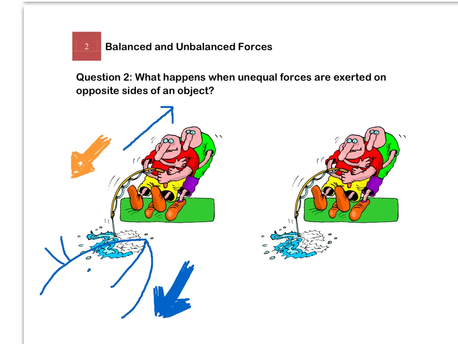Now, let's look at it in a different way. Let's say that our fish, you know, it's a little big, but it's not as big as that whale. And it's giving them such a struggle. However, because we have two gentlemen on this side that are exerting more force than our fish, it looks like in this tug of war our fishing guys are going to win because the total force is in their favor. They're applying more force than the fish, which means that the object is going to move in the direction of the greater force. So this fish is about to have a new home on somebody's dinner plate.